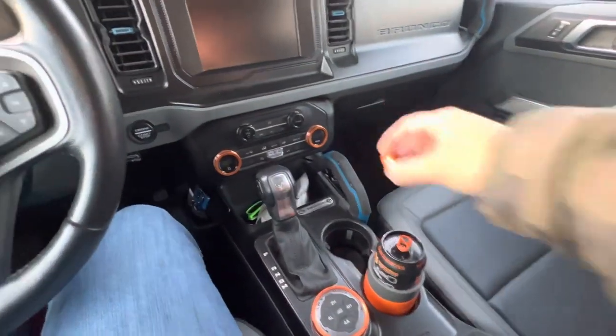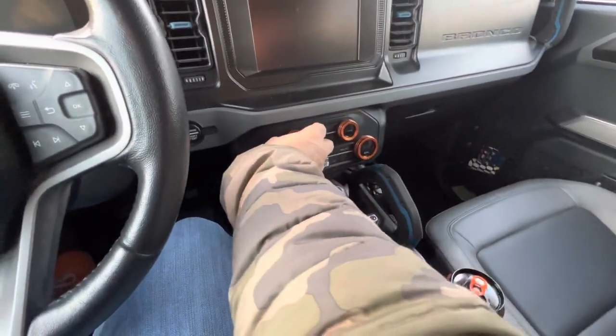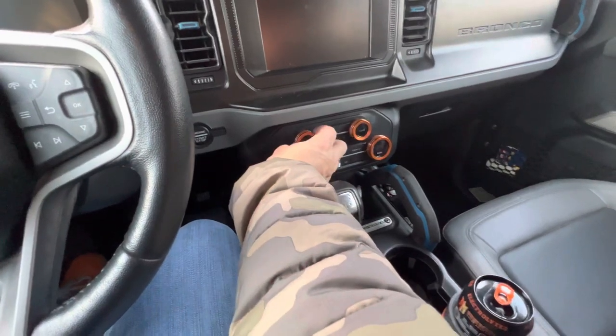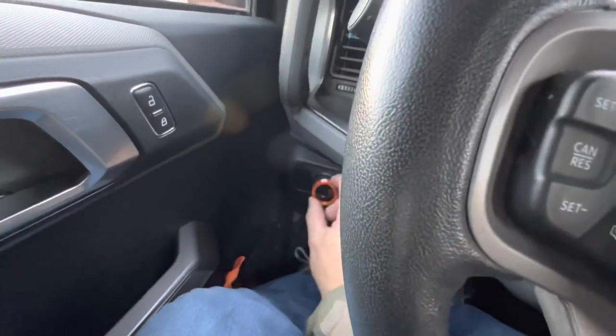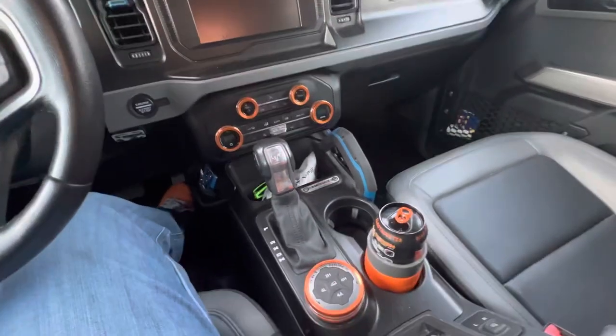These come in a whole bunch of colors, and once it's on, it's not just going to fall off. And then you even have one last ring that goes over here and goes on the lights. So you can get them in a bunch of colors.